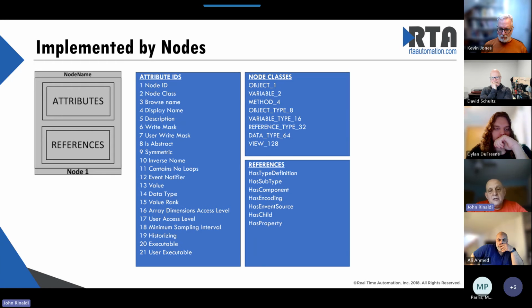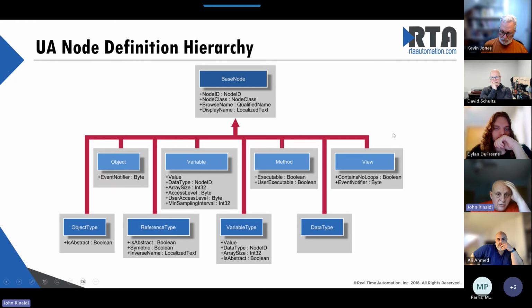Everything works on these node IDs, and because everything is fixed, it's relatively easy to handle in code. Users cannot modify this, so it's all fixed and unmodifiable. The node hierarchy has, of course, a base node, and the base node is connected to all of these different objects for the particular system, the methods and the views, which I'll talk about in a second.